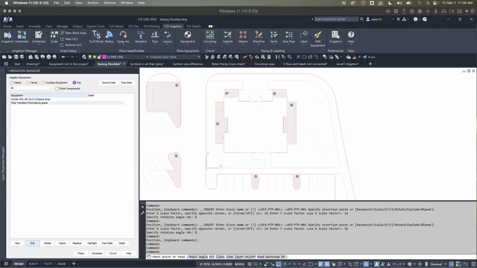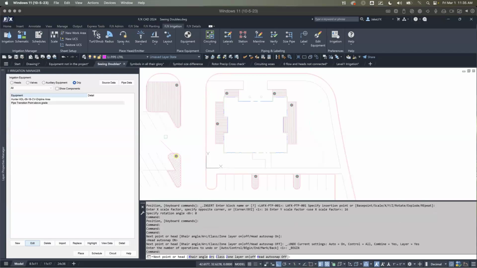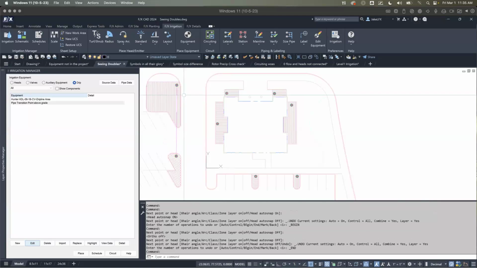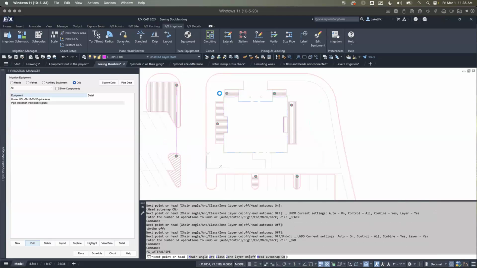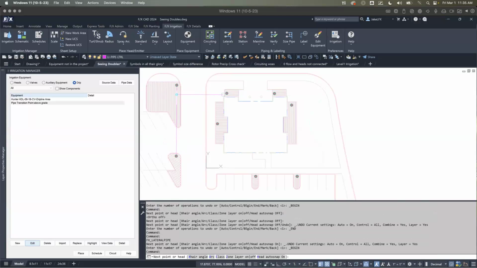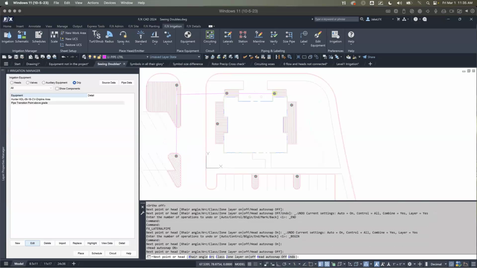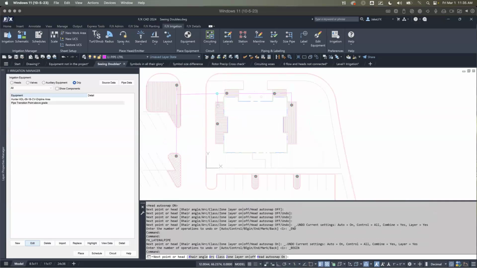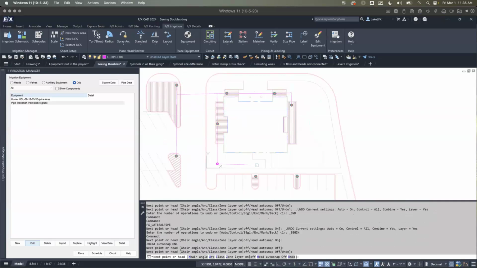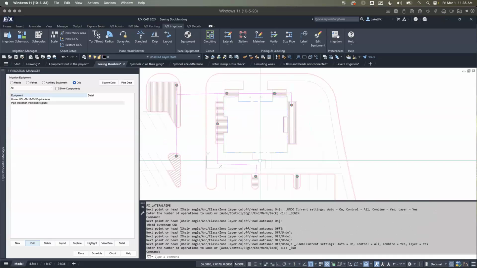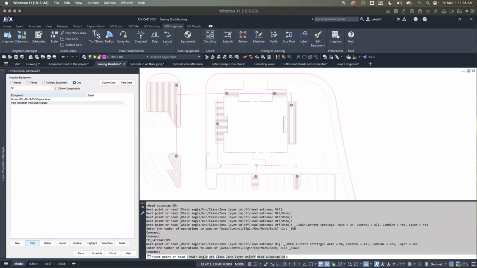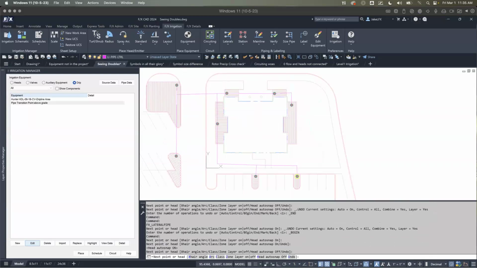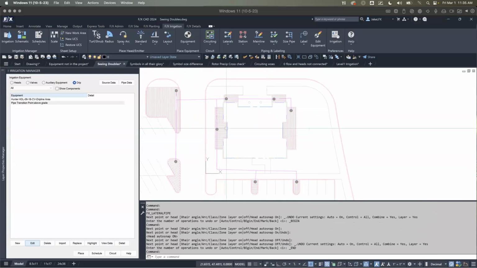The other reason that I like it too is now, as I'm piping, I can use head auto snap and press H to turn that on and very quickly know that I'm clicking into or onto an area that I know I want to connect, so I can just do that. Now don't judge my piping paths here, but come around here, we'll drop down. And I do want to not go into the parking lot. So there we go. So I've piped all those things.